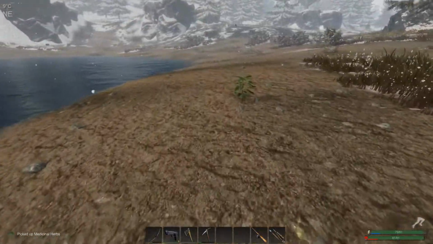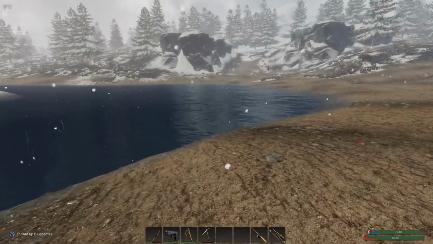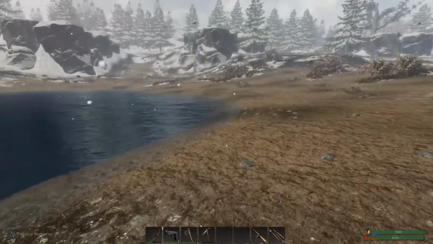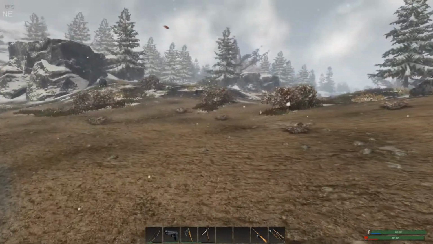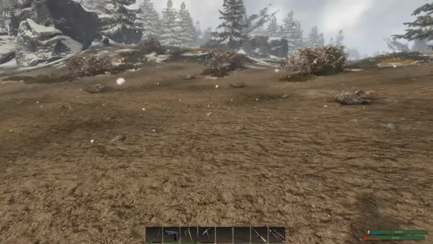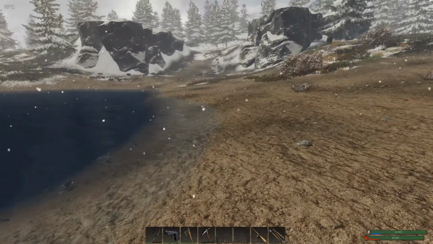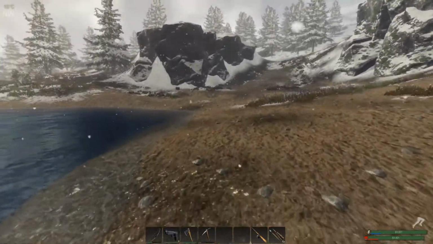Got a blueberry down here. I see a chest across there, but I don't see the usual... Well, there's the bear up on the hill and the wolf's over there. We're going to struggle to get past them. Let's just give them a second to get out of the way. See if we can dodge them.